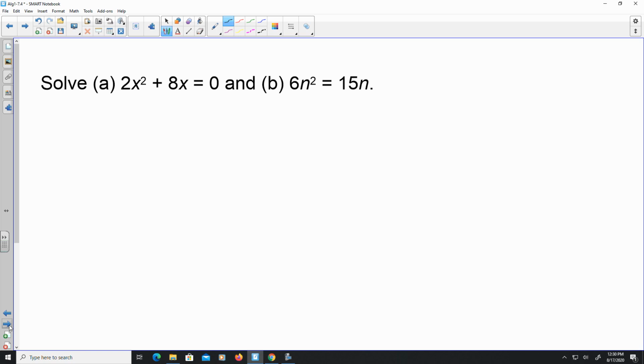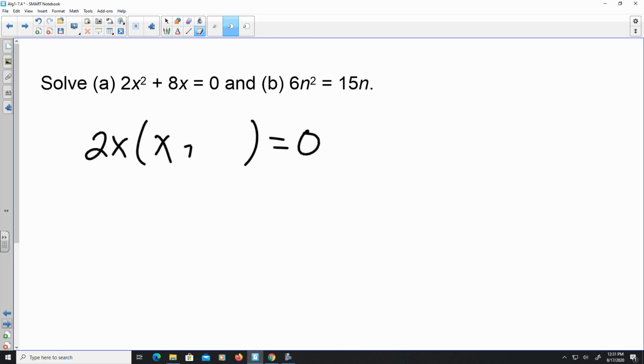So now I can go about and factor appropriately what's on the 2x squared plus 8x side of the equation. So between 2 and 8, both of them go into 2, and they both share a variable x, and the smallest degree is x to the first. What's left over is going to be x plus 8, and I got the equation set equal to 0. So 2x times x is 2x squared. 2x times 8, oh, I'm sorry, my bad, this would be 4, because 2x times 4 would give me 8x. Sorry about that.